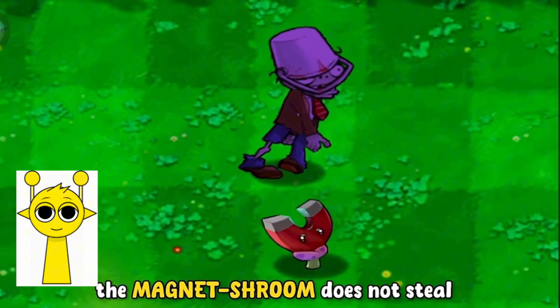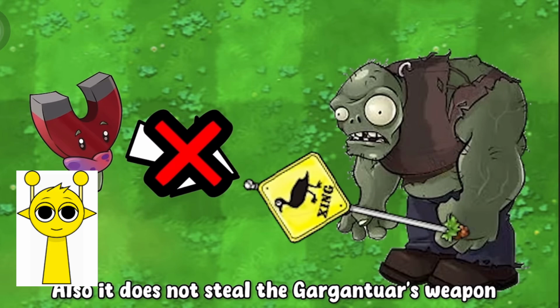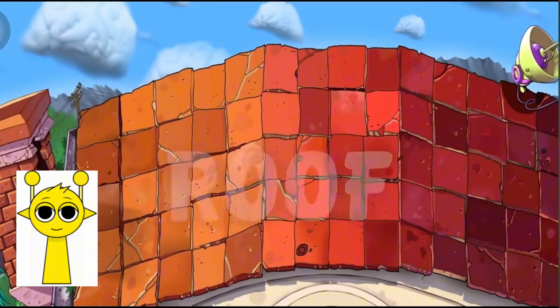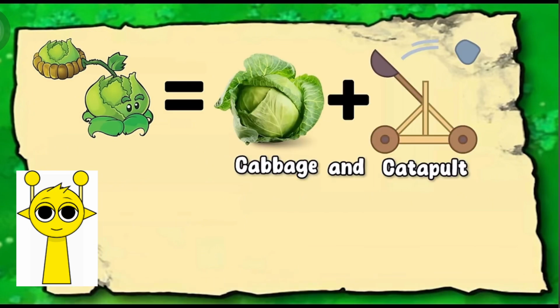The magnet shroom does not steal the metallic equipment from a zombie that is hypnotized. Also, it does not steal the gargantuar's weapon even if it is metal. Maybe the magnet strength is low? I don't know. The cabbage pult is a combination of the words cabbage and catapult.